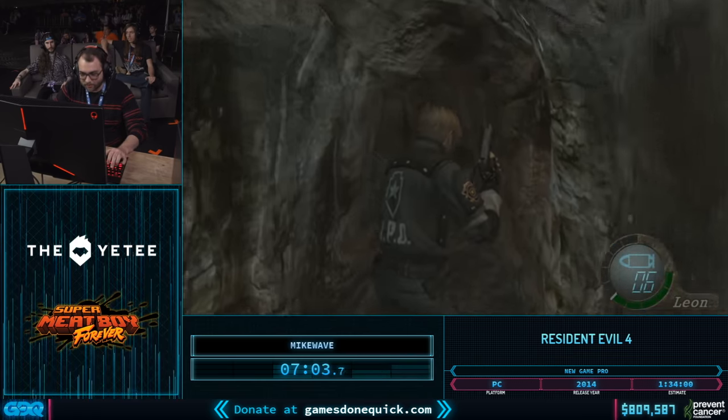So there is actually a practical reason for doing that little pose, which is to show you the treasure on the back end of the room. It changes the camera angle and you can see it shining.